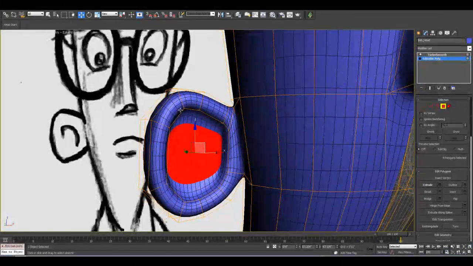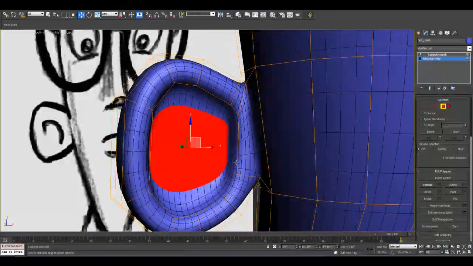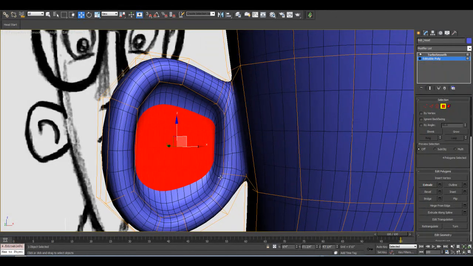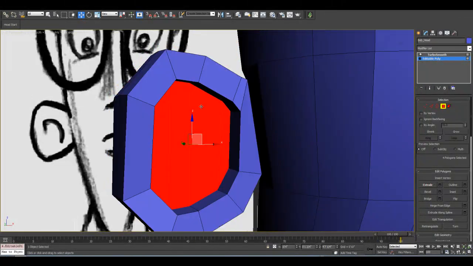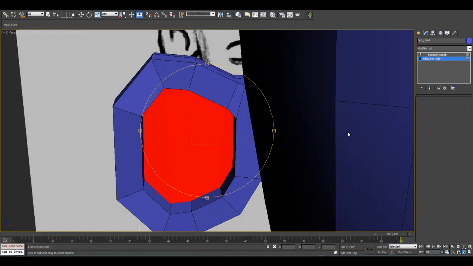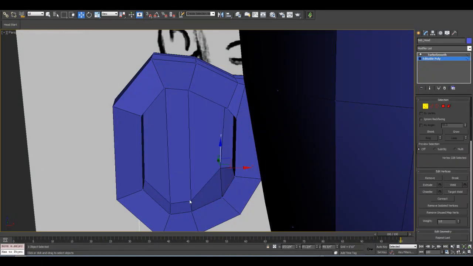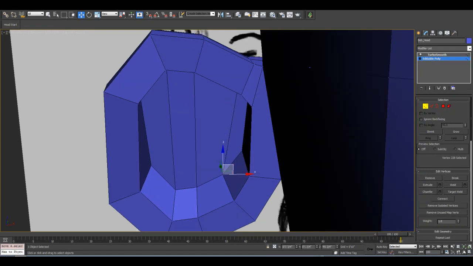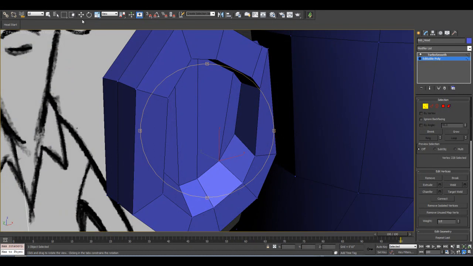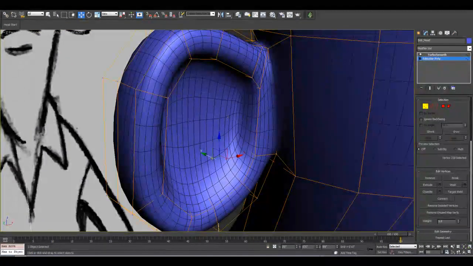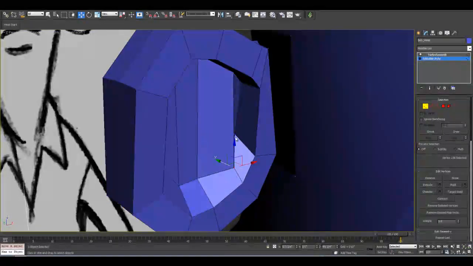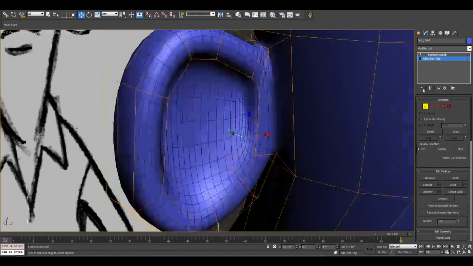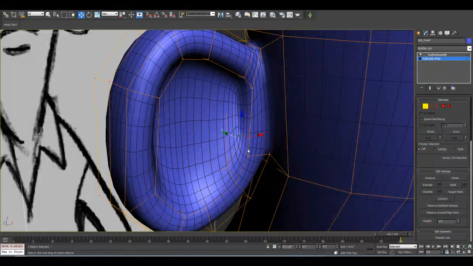So in the drawing, I kind of just want the lip to be at the top and then kind of gradually smooth out back into the bottom of the ear. So I'm just going to grab vertices around the inside where I did the inset and start to fan them out. So I'm just moving these away from the edge. And as I come towards the bottom, I'll start pulling these back out. So if it helps, you can toggle Turbo Smooth to see how far out you'd want to push this out. And as I pull these out, you can see it keeps the lip at the top, and then it just kind of gradually smooths back into the bottom.